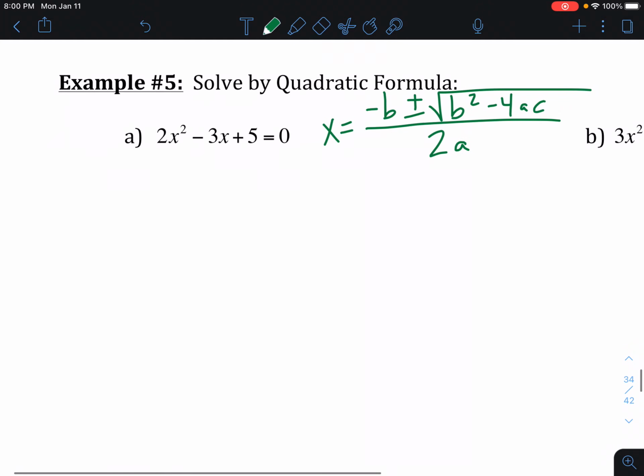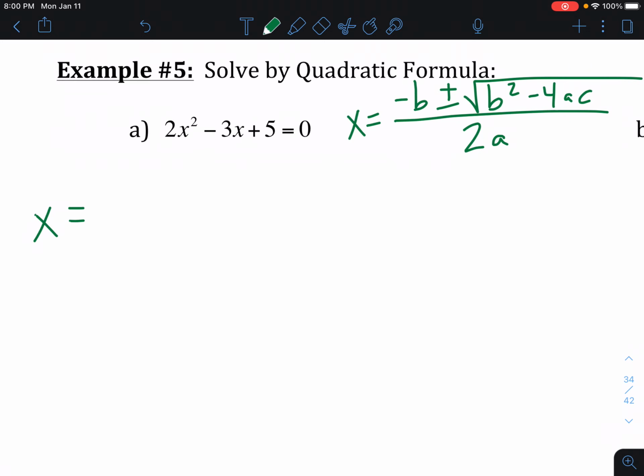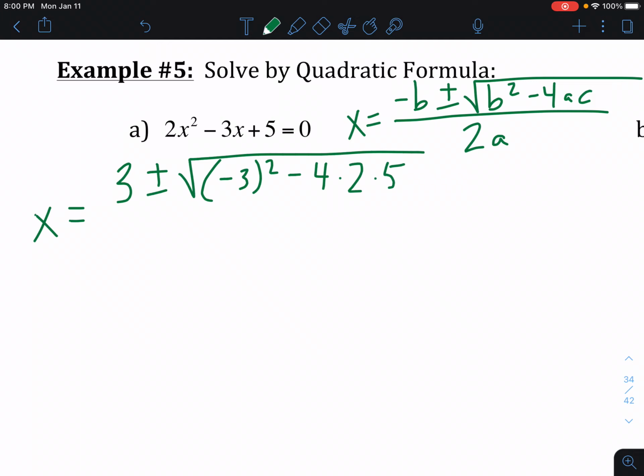So we plug them in now. So negative b is a negative, so that's double negatives, would be a positive 3. And then b squared minus 4 times a times c, divided by 2 times a. After plugging in, I showed you that the next step is multiplying your 3 times here, here, and here.